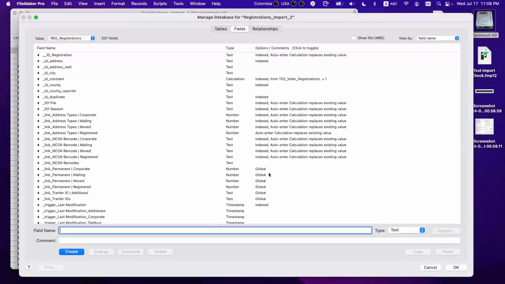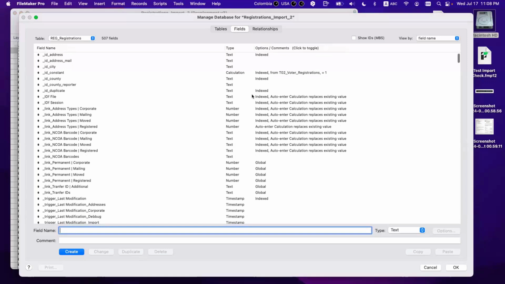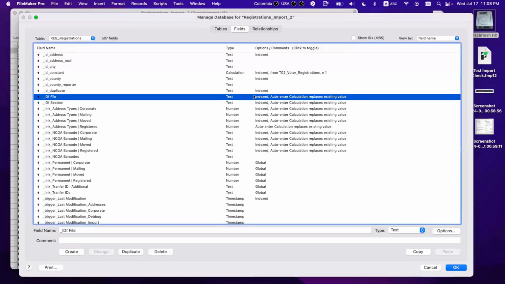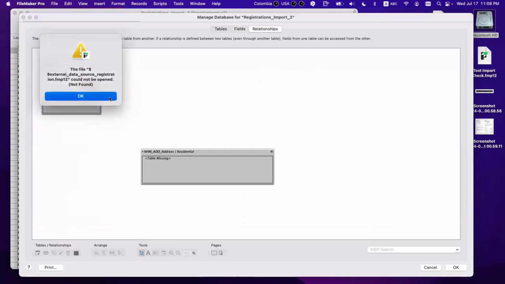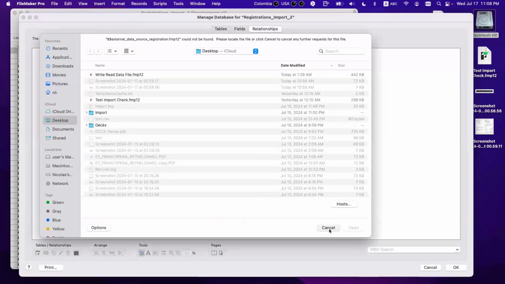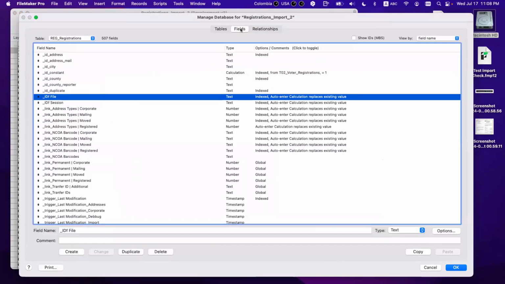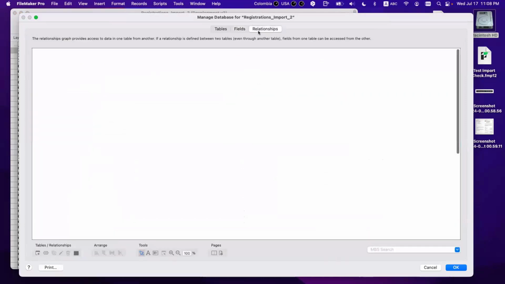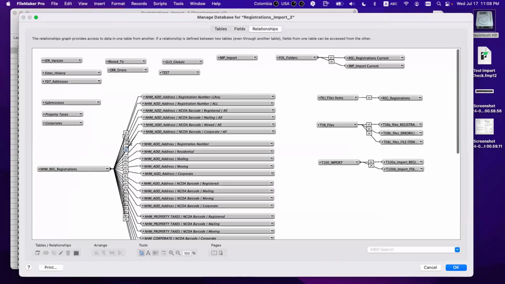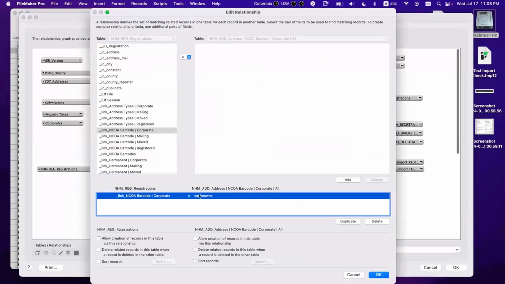So when you have a lot of fields, you can index a field for two reasons. The first reason you index a field is because it's part of a relationship. When a field is part of a relationship, and it's the foreign key in a relationship, that means the key is this key here, right?